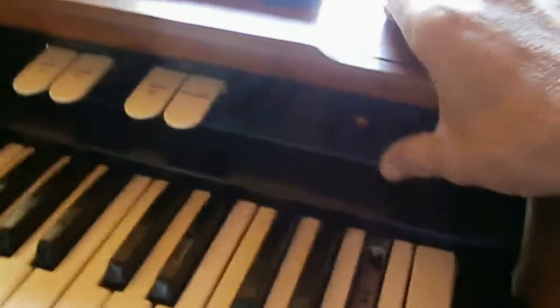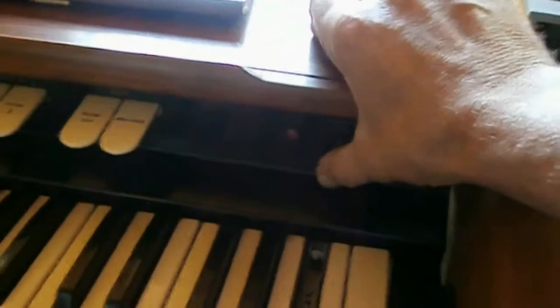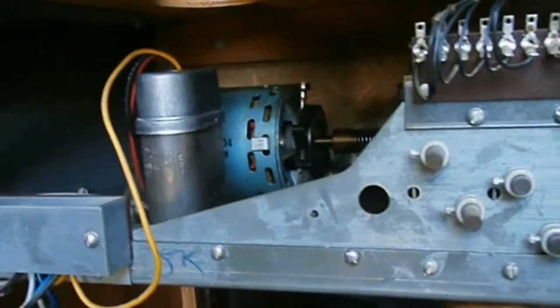And this is the result after 10 days. I'm going to start it up and see if the squealing is gone. As you can hear, she spins like a kitten. So I think dropping some oil in the generator did the thing.